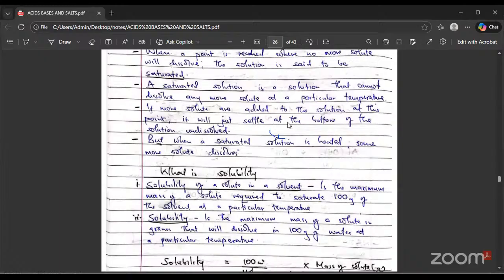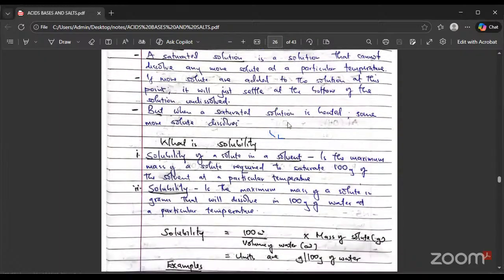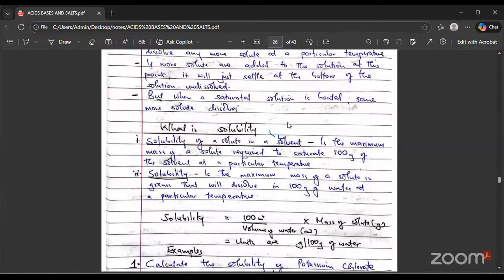So I'm saying it is very important for you to remember what is in the solubility: the maximum mass, where the unit is grams. The mass of water will be 100 grams. And of course, the temperature should be very specific, a particular temperature. It is even better to be specific this way: at 100 degrees Celsius, all of this solute will be there. At that particular time, the solution will be at 100 degrees. So you become very specific.